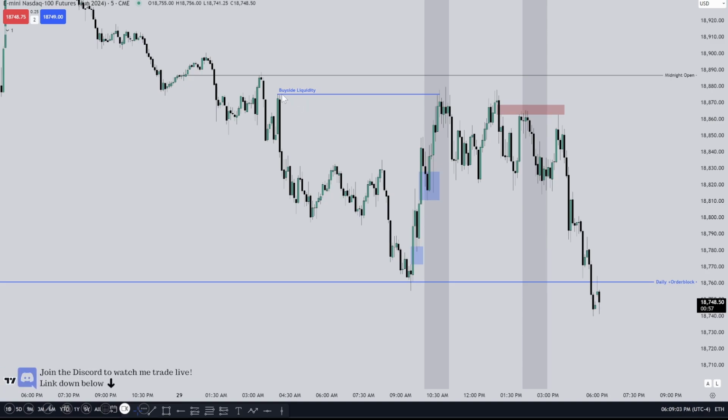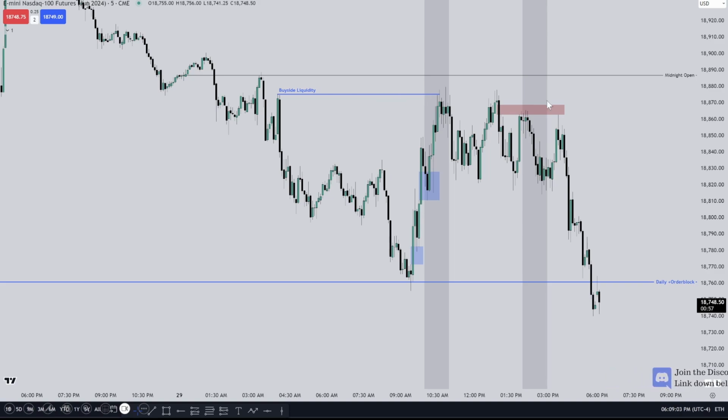Buy side liquidity, bread and butter setup. Okay, stop loss below mean threshold, below midpoint of this down close candle. Easy scalp. I also had this midnight opening price drawn out. All right, I've been including this in my charts lately, and I use this to kind of gauge where we are in the market as far as premium and discount.